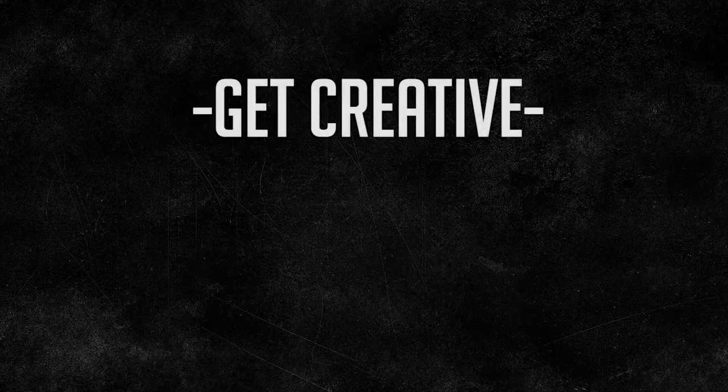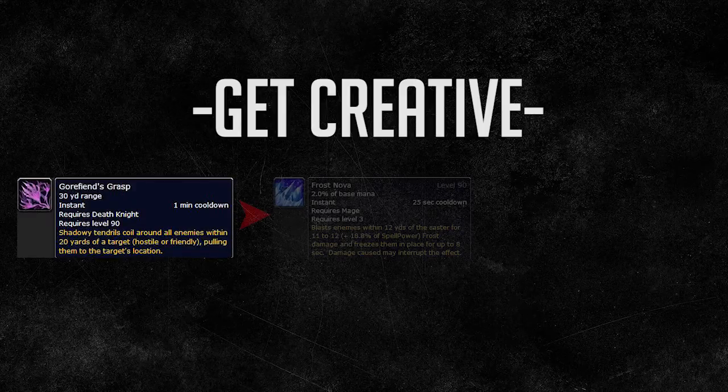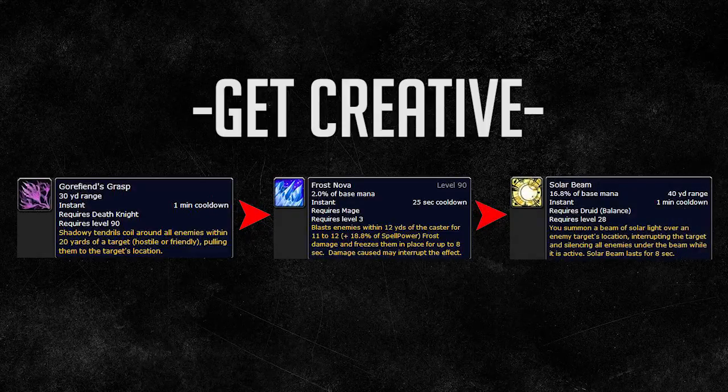Get creative. Don't call for the same old switch every time. Do something the team might not expect or something that will catch them off guard. A very popular move as a DK is to do something that incorporates Gorefiend's Grasp. For example, if you Gorefiend's Grasp your mage, have him Frost Nova everyone, then have your druid put a Solar Beam on top of them. This is a very effective and creative way to CC and it works every time.